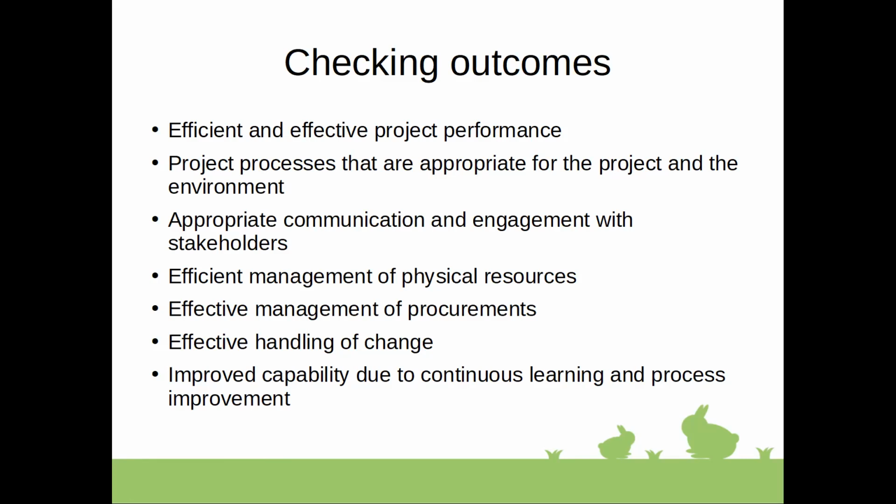Project processes are appropriate for the project and environment, and this is the first thing that I talked about. Basically, there must be evidence showing that project processes are compatible, they are tailored to meet the needs of the project and the project environment. Process audits and quality assurance activities show that processes are relevant and used effectively. So this is a type of check to ensure efficiency of project processes.